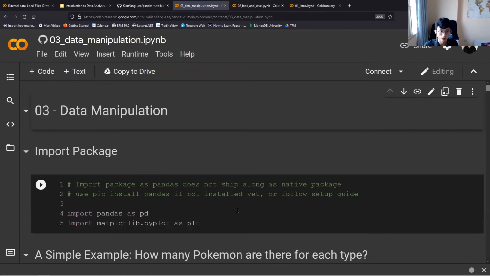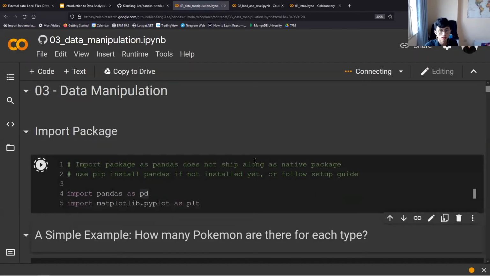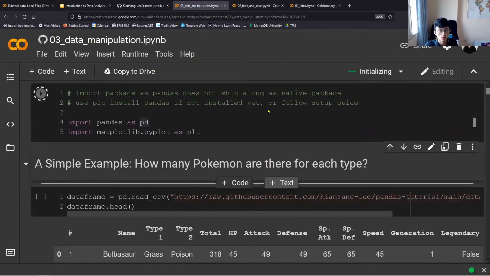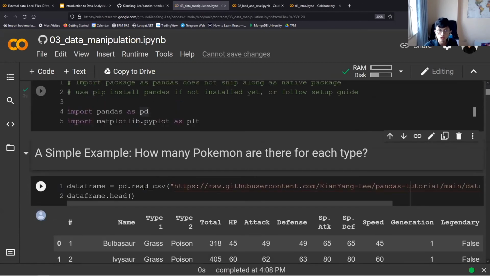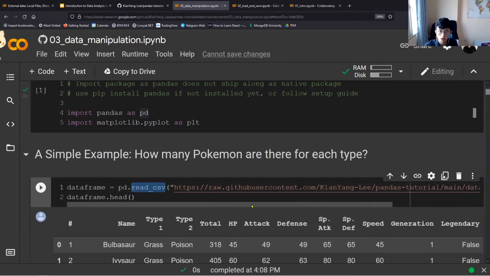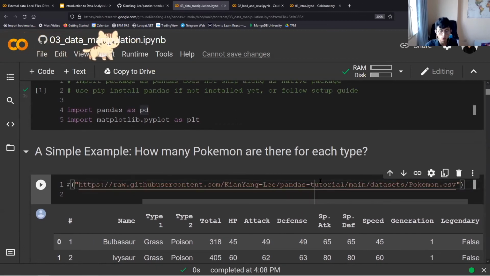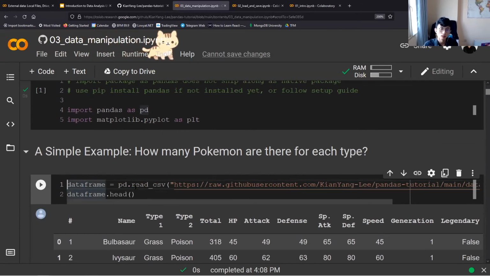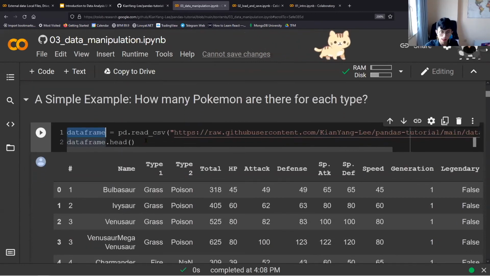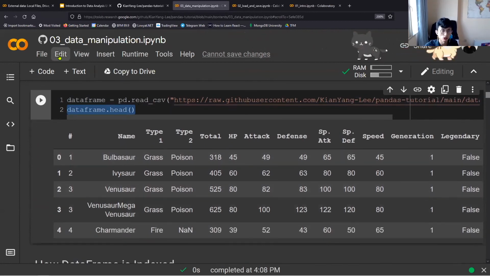As usual, we have to import the Pandas package. Okay, and by now you should already be familiar with this method, which is just saying that I want to read a CSV file that is hosted on this URL, right? We read the dataset, turn it into a data frame, and then assign it to a variable called data frame. And this dot head is just saying that we want to print the first 5 rows of that dataset itself. Let me just quickly clear the output.